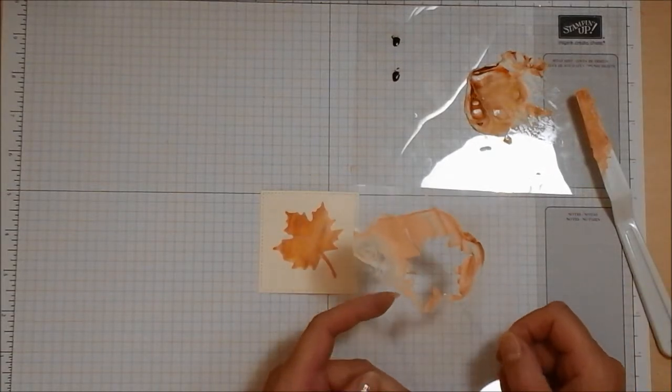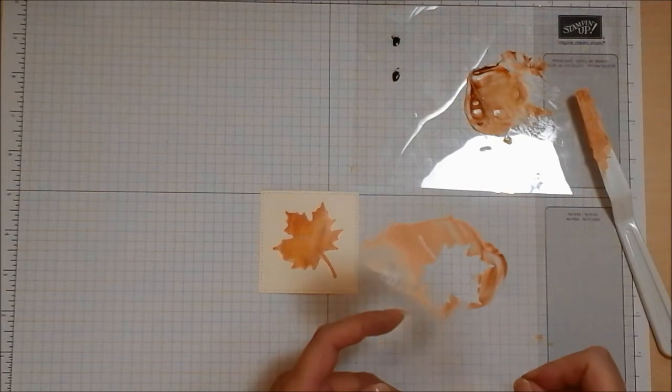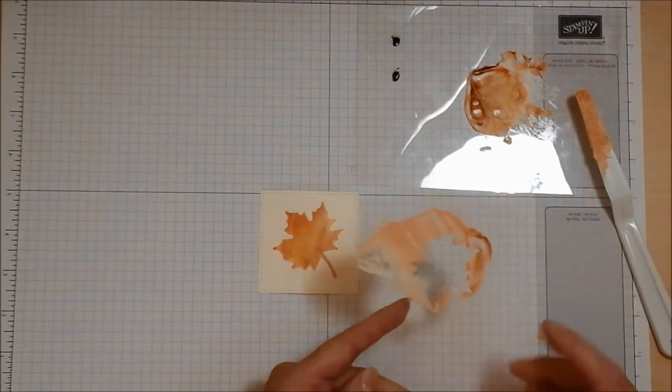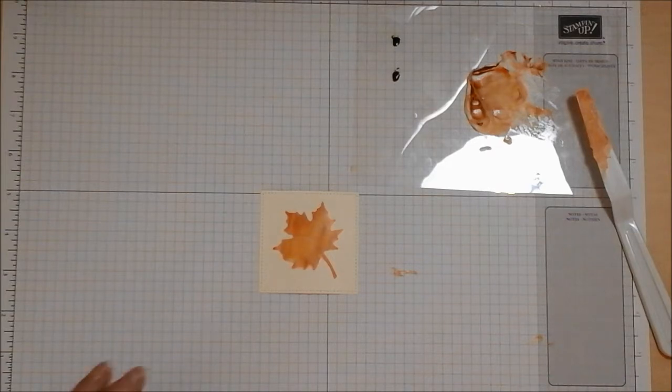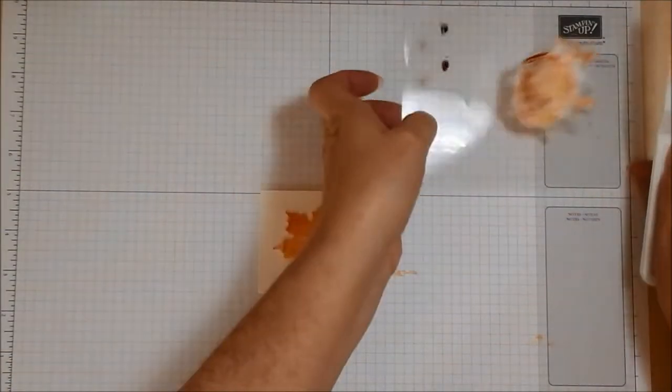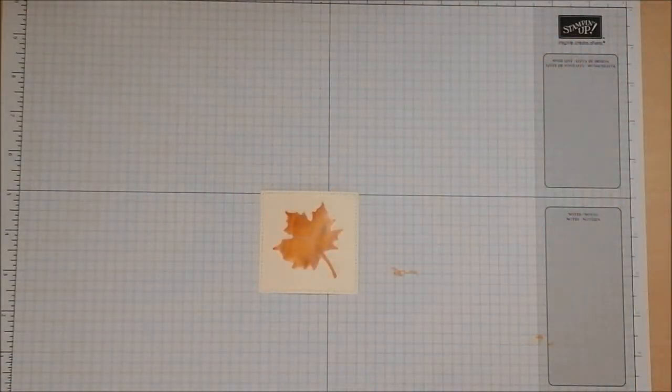Now I want to be able to reuse this stencil, so what I've got is a little bath of water over to my right here, and I'm just going to very quickly put that inside the bath of water. I will wash it later, but by putting it in that water I know that it's not going to dry out completely before I have a chance to deal with it.